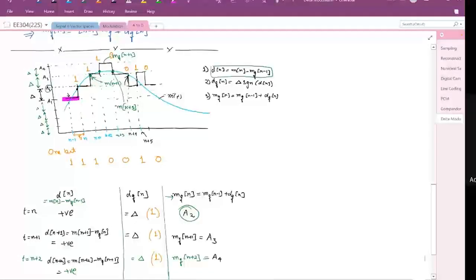In here, I can always change the step size delta, but even then, at every sampling instant, it will produce 1 bit only. So are these steps clear to everyone? What we have just now done, is this clear to everyone?